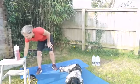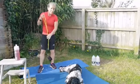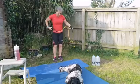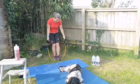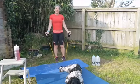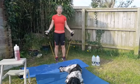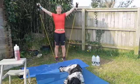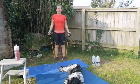Straight into the lat front raise combo. So if you've got these, get the light resistance. The dog has now taken over my mats, charming. So we're going to go out to the side. You've either got your straps or you've got your bottles. We've got 8 of these to do. So out to the side, off we go.